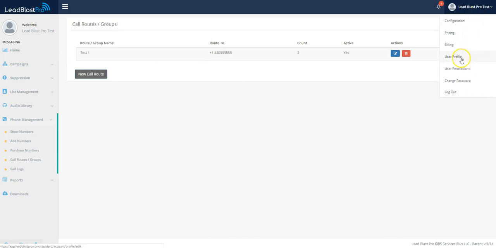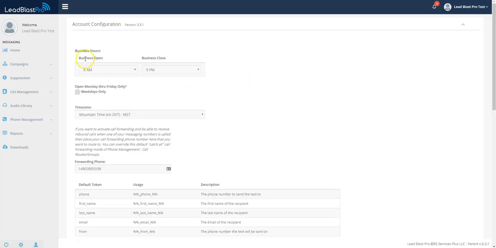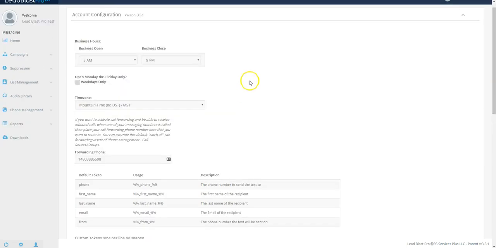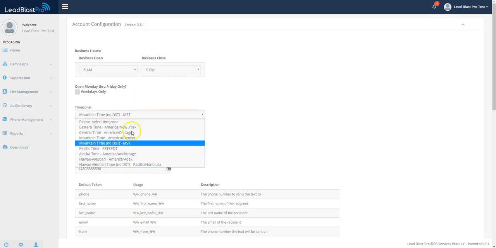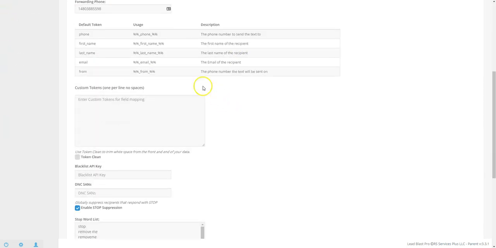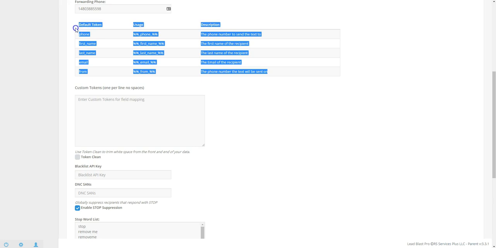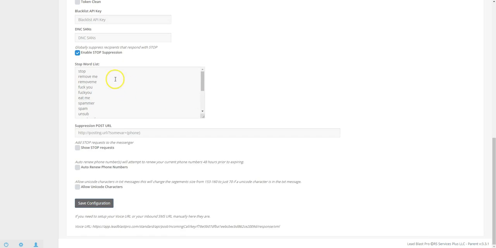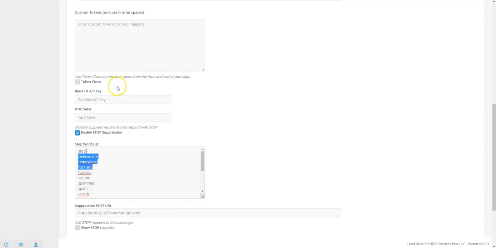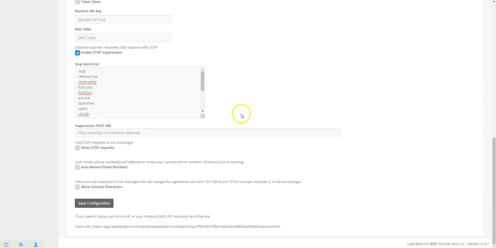You can change your password, your profile, your billing, add over here. Configuration is very important. If you want to do your business hours, make sure that you add that over here, whatever your legal business hours are for your state. This is the phone numbers. This is the mapping. These stay in here because those are what the system understands. You can add stop words, so if it says stop, FU, or things like that, sometimes people text you back, and if they do, that can be removed instantly if you want.